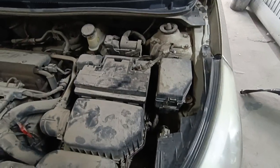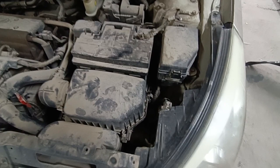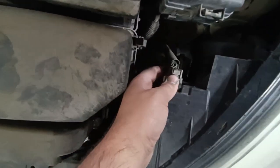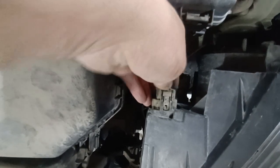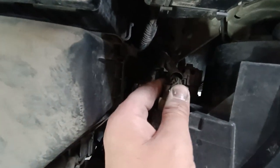Before removing the headlight completely, don't forget to disconnect the electrical connectors from the back of the headlight assembly. Once the connectors are unplugged, simply pull the headlight out of its mounting position.